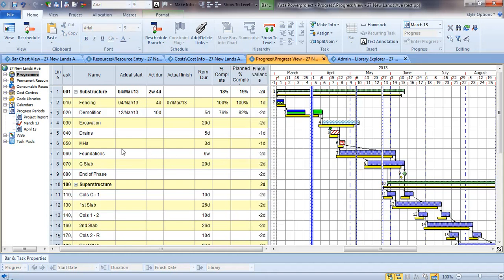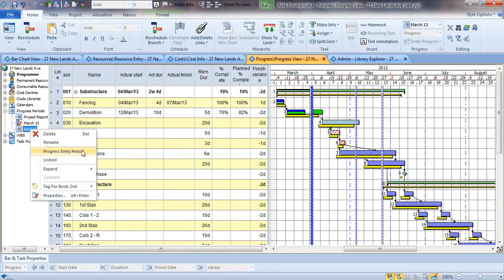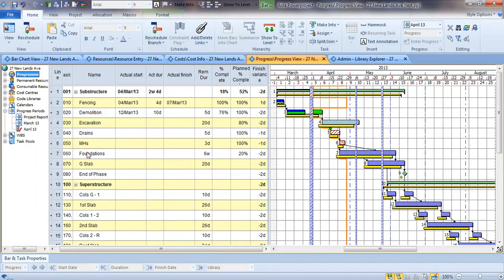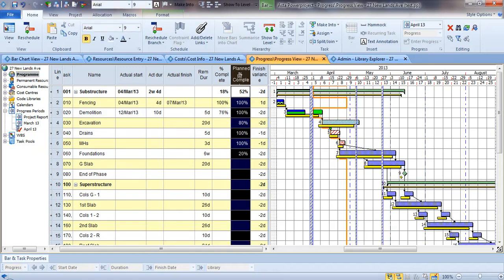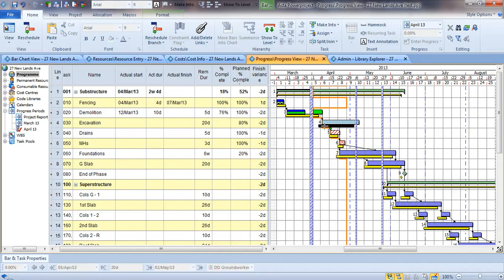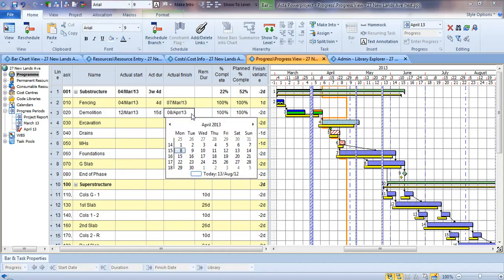And then time moves on, a further month passes, and we now have moved on to our next progress period. So we get the orange line, and now our plan % complete is where the orange line passes through a particular baseline. So this item here, 80% of that should have been done at that particular date. So we can then say that, well, we've done 100% of this activity, but we didn't finish it until the 9th.